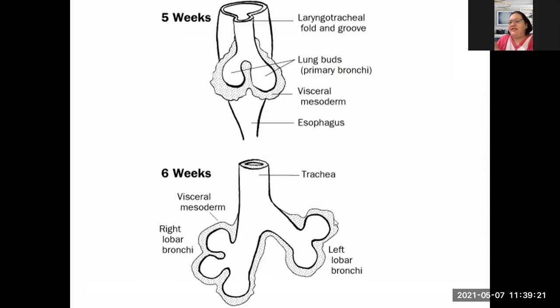At the 6th week of life, here you have your trachea much better formed. You have the right lung bud, which has formed and is now developing into the 3 major lobes of your right lung. And so the same is also seen in your left lung. So you have the lobar bronchi being already formed much better so that it's prepared to go into the lobes of your lung.